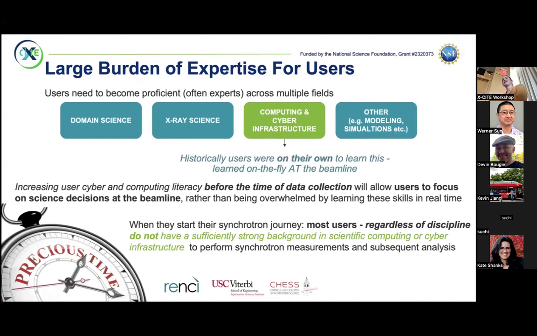I've used this kind of slide in other programs and other contexts before, but users really need to become proficient, if not experts, in a few different categories to be really successful with synchrotron data specifically. Users are still always expected to understand their domain science and become experts in that. Often we have PhD students coming, and we would like them to become experts in their X-ray science themselves. If you were at the users meeting yesterday, that's something that we at CHESS really like to promote and help you on that journey.